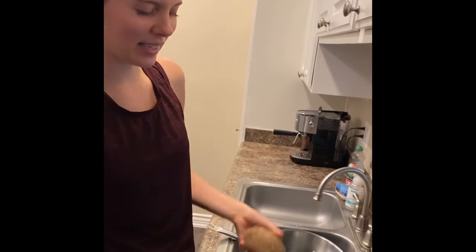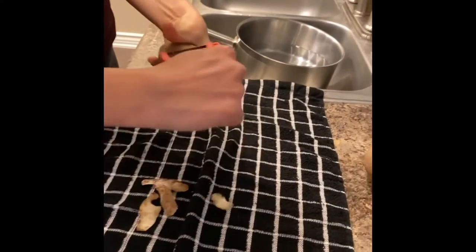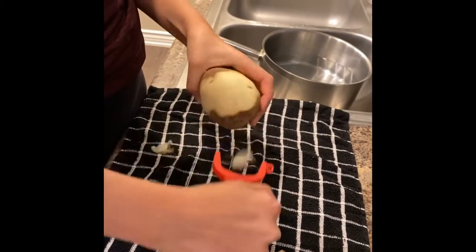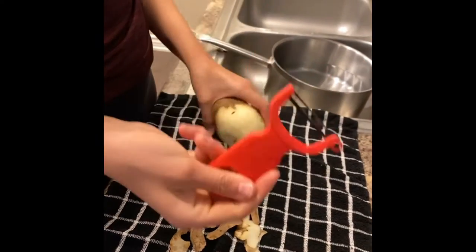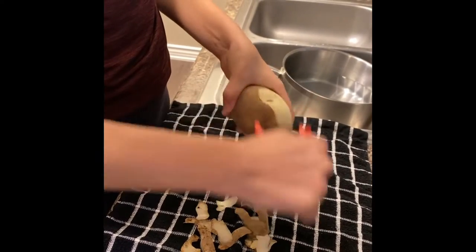We are making mashed potatoes next. So I like to peel potatoes directly on a towel. It just makes the cleanup of the peels a lot quicker. And if you don't have a Y peeler, they're super cheap on Amazon and they will become your new best friend.